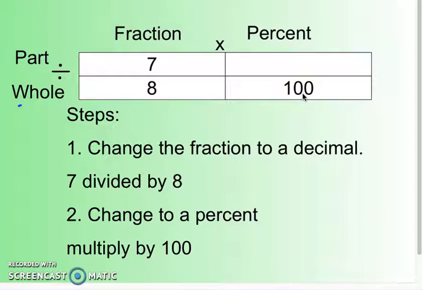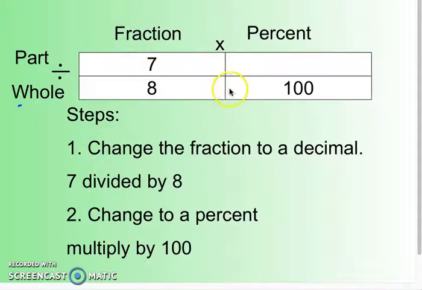So we are going to use our knowledge of how to change a fraction to a decimal. Remember the line that's in between the numerator and the denominator. That line is informing us that it's a division problem. So this line in this box is division. We're taking 7 divided by 8 to change the fraction to a decimal. And then we need to do something with this 100 over here because a percent is out of 100.